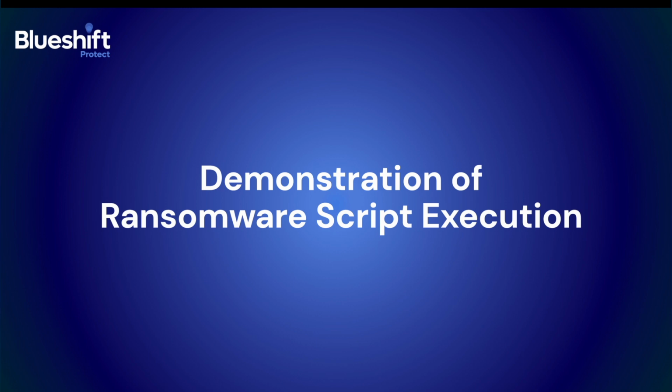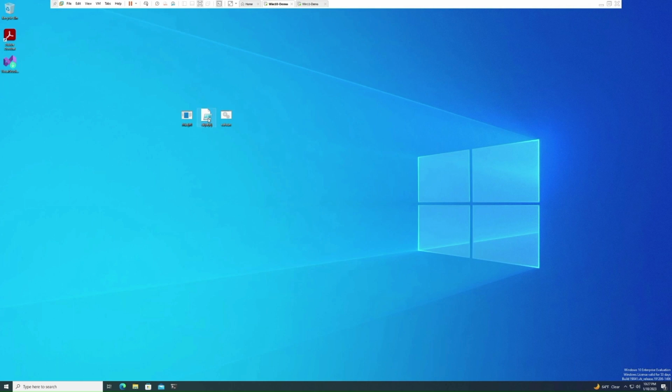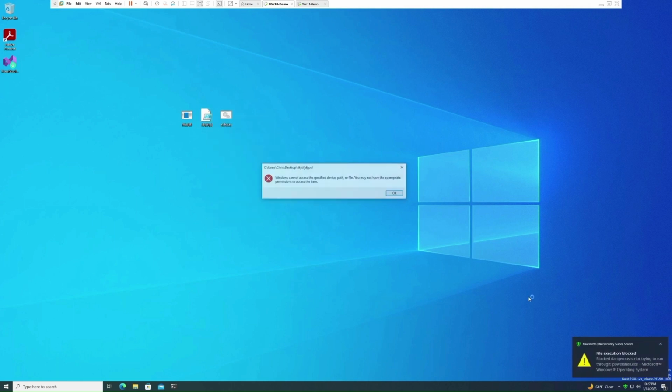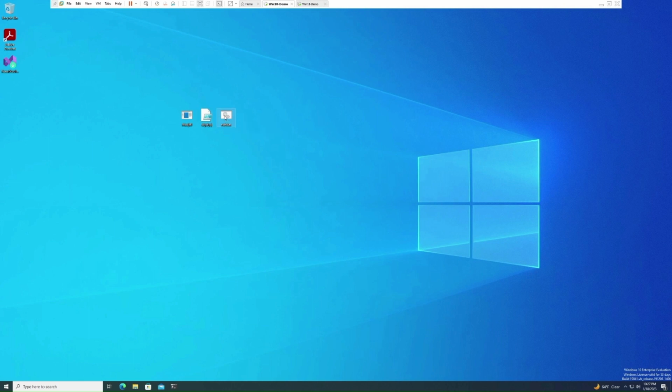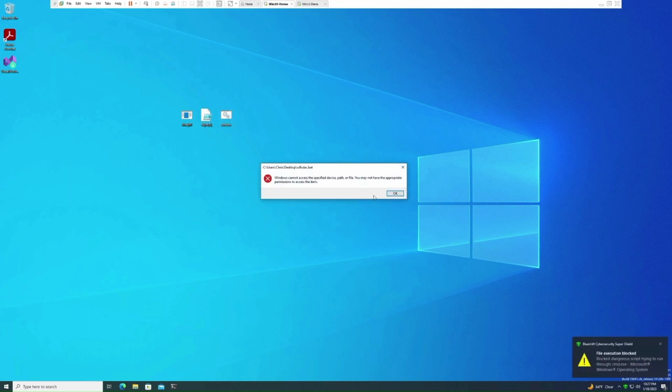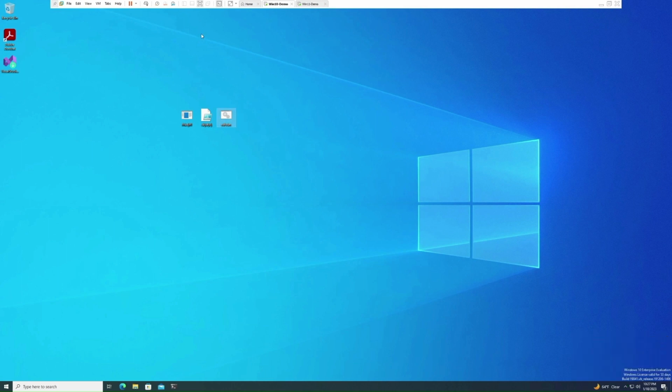So here we can show an example of the ransomware script detection as well. Let's take a look at that. All right, so here we're going to run some scripts. This is a PowerShell script in Windows 7. We're going to try to run it. You can see the application allow listing does not allow that to run. It's a dangerous script. Same thing with command batch files. It's trying to run a batch file here in Windows 7. It does not allow it to run because it shows it's a dangerous file.